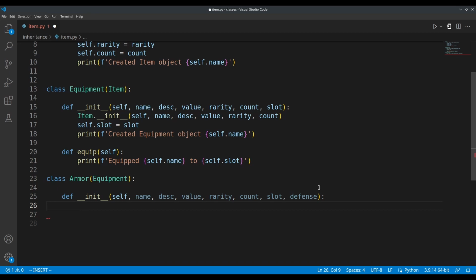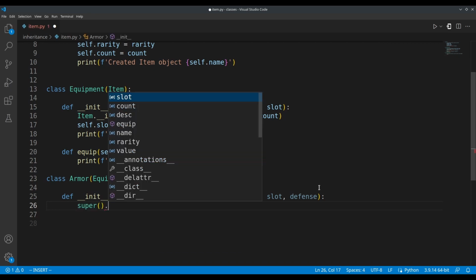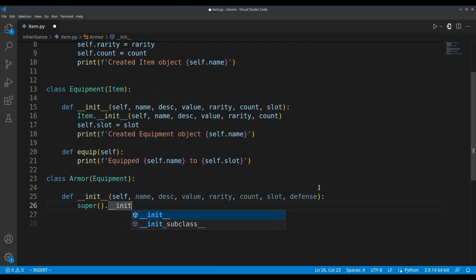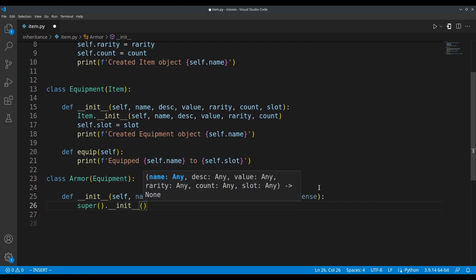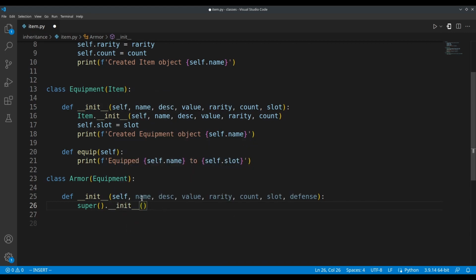So the primary way most people call super is simply super(), open close parentheses, nothing inside, .__init__, and then we just start passing in the variables that we have here, except for defense, because that's going to be handled inside armor.